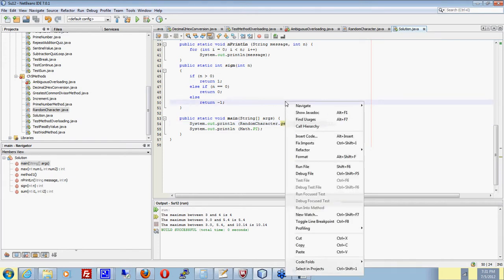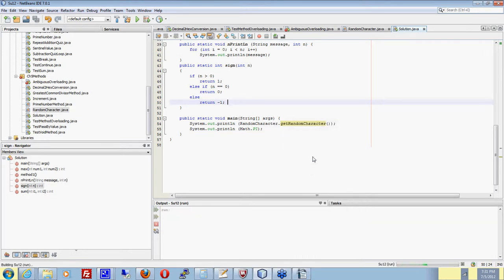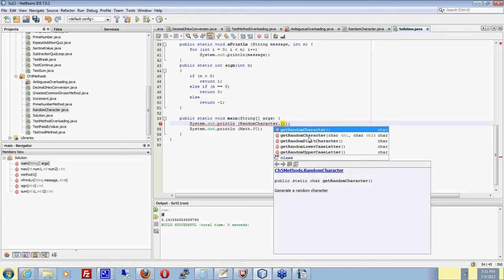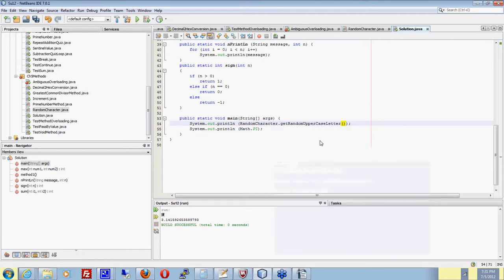So if I go ahead and run it, it generated a random character, which looks like an Asian character of some kind. And of course, I could say upper character, and we could say random character, uppercase character, right?